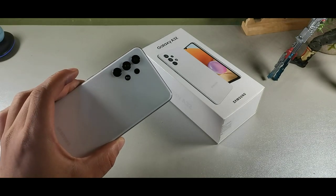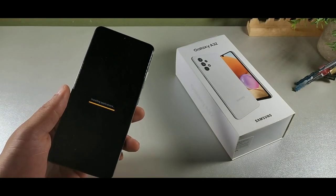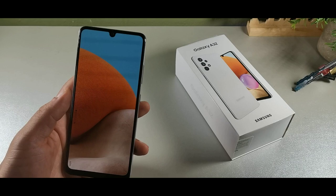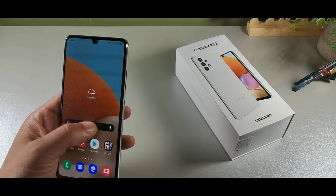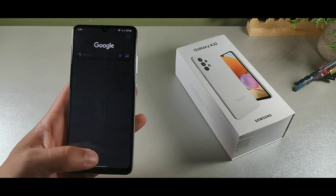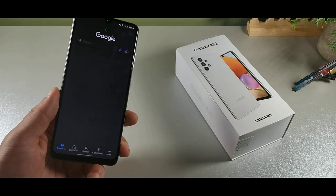I picked up the phone after the update, which said it was going to give faster performance, faster camera shutter speeds, and improved focusing. I just want to see if there's any general improvement in day-to-day use. Obviously it's going to be laggy right now because it's loading up for the first time after the May 1st patch — it's super laggy right now so I have to wait for it to finish.